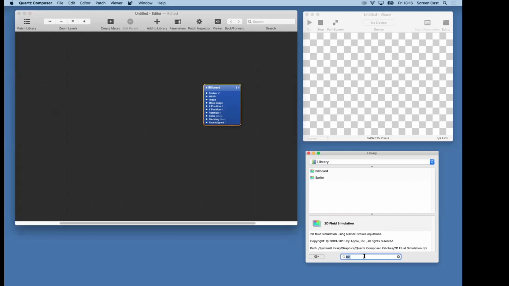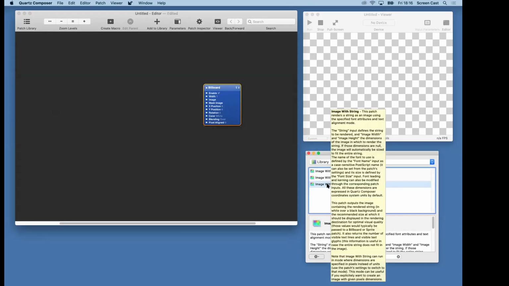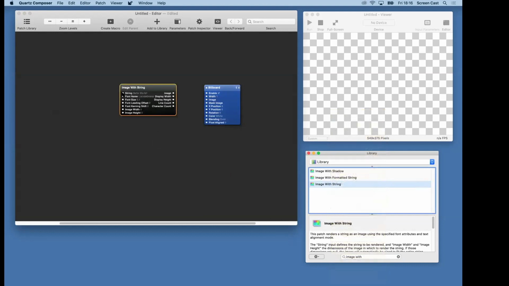So there's a patch called, actually, it's called image with string. So here we go. The image with string patch will generate an image from a string.